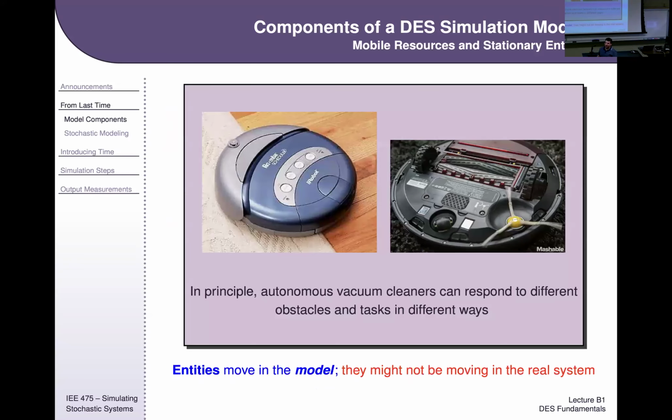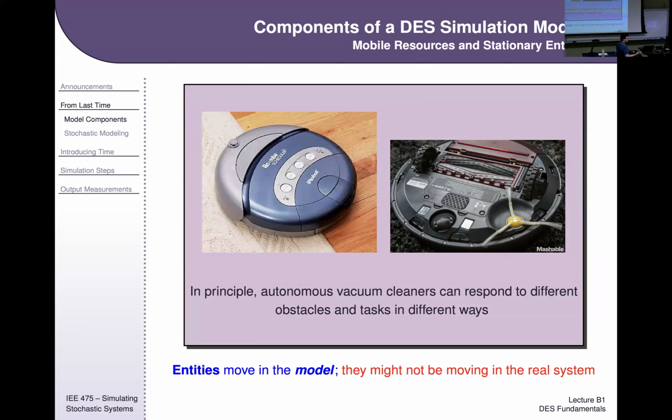Okay. So to twist things a little bit, when we're thinking about models, sometimes we want to think about our reference frame. Entities traditionally, in the examples that I've given, are the things that move in the real system. So a customer moved into a restaurant. As the restaurant stays in place, the customer leaves, the restaurant stays there and becomes available for more entities to come into the restaurant. That is traditionally the way we think about entities and resources. But that isn't the only way we can think about them.